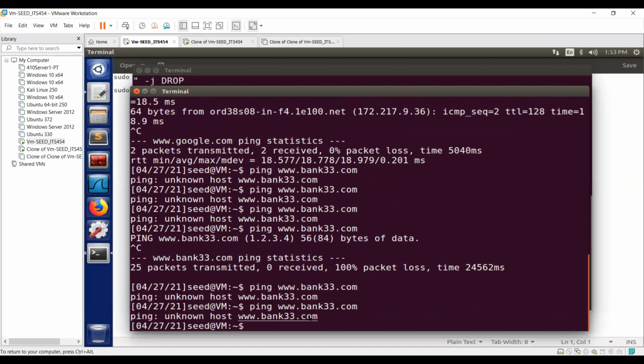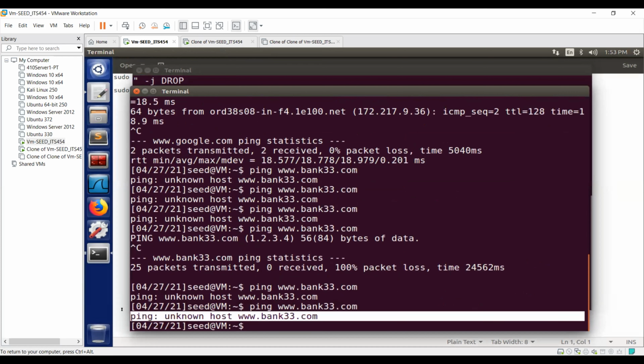And as you can see right here, we have successfully blocked all incoming packets from that domain specifically.